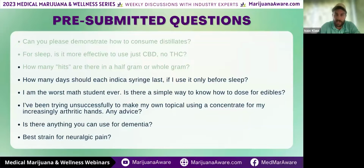Whenever we're just using one before sleep, one syringe could last you anywhere from one week if you're using a heavy amount, to almost two to three weeks if you're doing that grain of rice size. Yeah, that grain of rice size really will give you a couple of weeks of use.